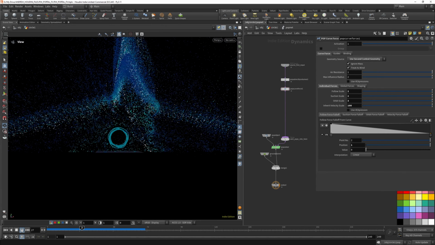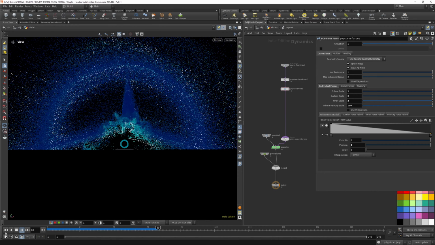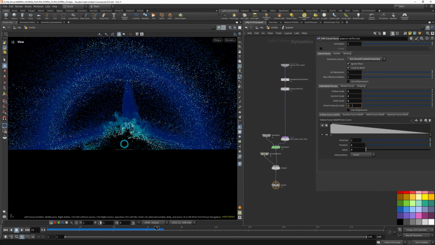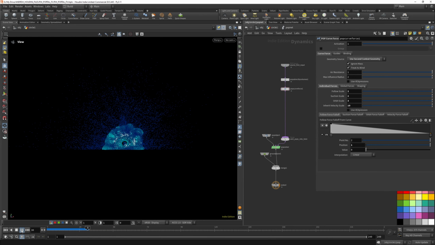And you can see this is sort of a highly exaggerated version of what it's doing. So it's kind of pushing those particles away from those curves. This is obviously way too much. Let's bring this down.